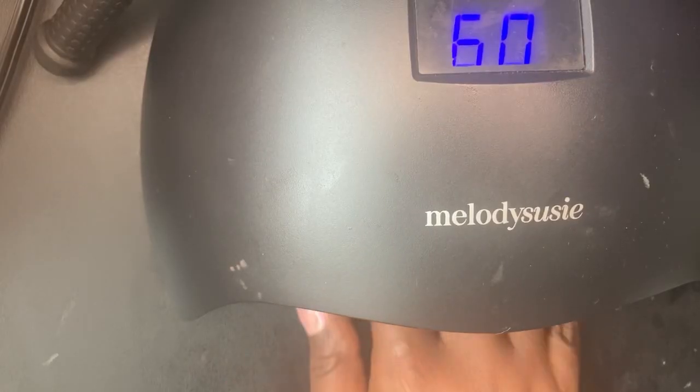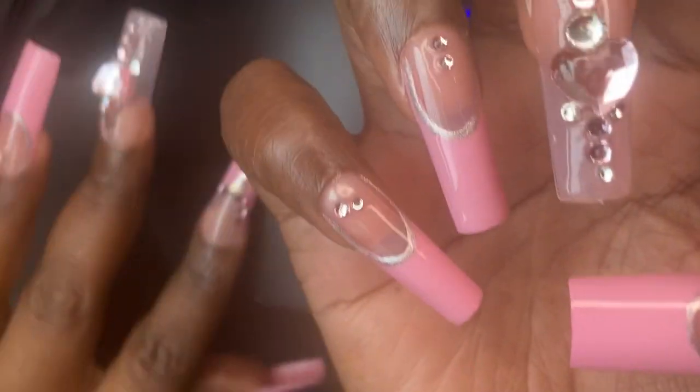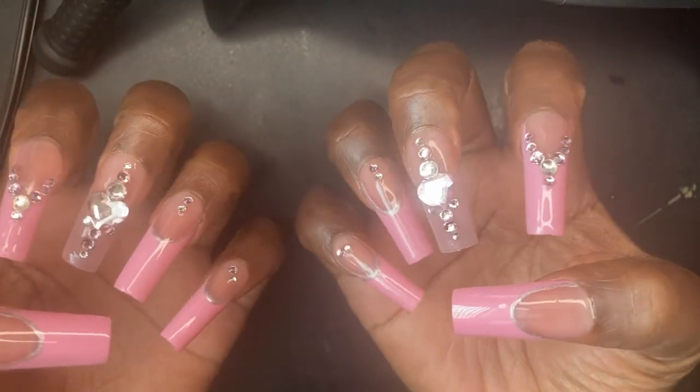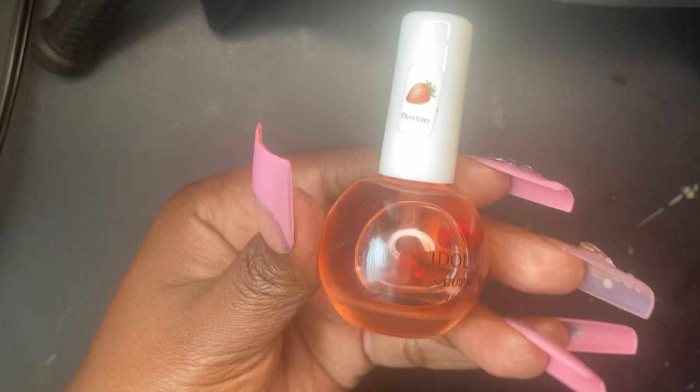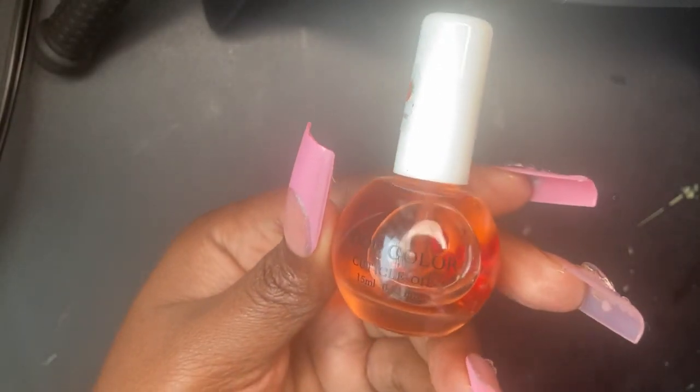Okay, so I just applied that top coat to my left hand and cured it for 60 seconds, and now I applied it to my right hand and cured that for 60 seconds as well. And then I also applied a second top coat and cured it on both hands for another 60 seconds.